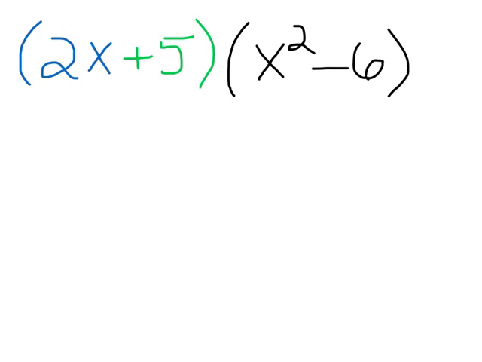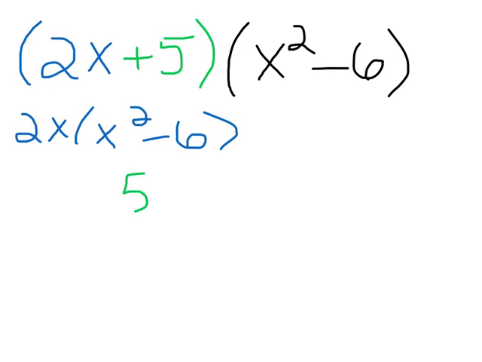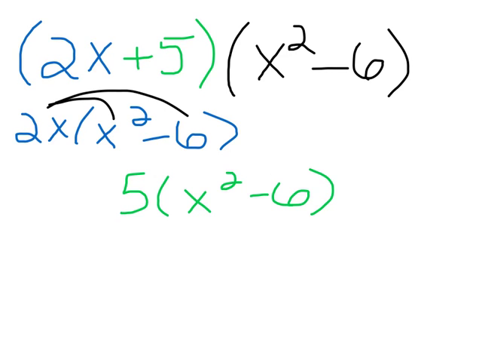Okay, so for this one, I just want to show another way to look at this, is that you have two binomials, 2x plus 5 times x squared minus 6. So I'm going to take the first term, and I'm going to write the first term out this time, and then I'm going to rewrite the other one here like this, and this can kind of help me see what I'm doing, so to speak. And so now the second one I'm going to do the same thing with, and write a 5 times the x squared minus 6. So when I do this now, I can factor it through, and maybe it's easier to see that we're just going like this. And then it all gets combined at the end.